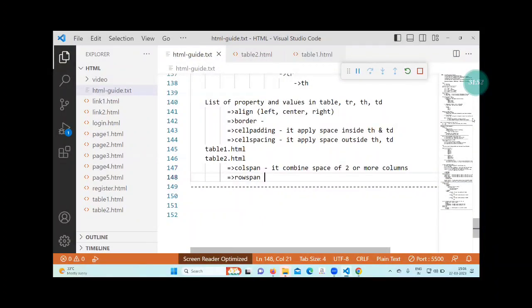Rowspan combines the space of 2 or more rows.